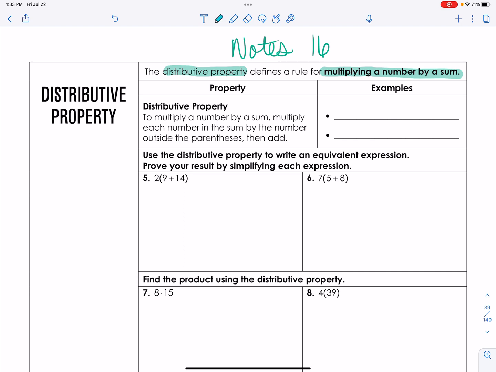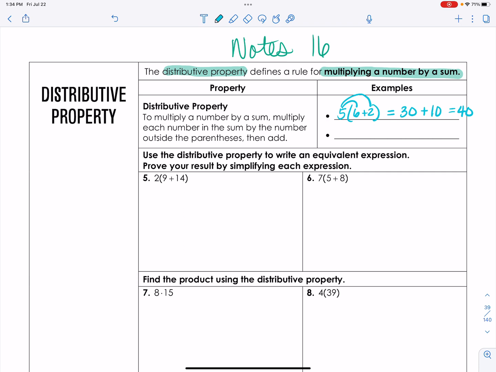So in this one, I would have 5 times, parentheses, 6 plus 2. What I can do is distribute that 5 and say 30 plus 10, which is 40. You could have added 6 plus 2 first, which is 8, and 8 times 5 is also 40. Sometimes you're not going to want to use the distributive property. I use it more with big numbers than with these ones.